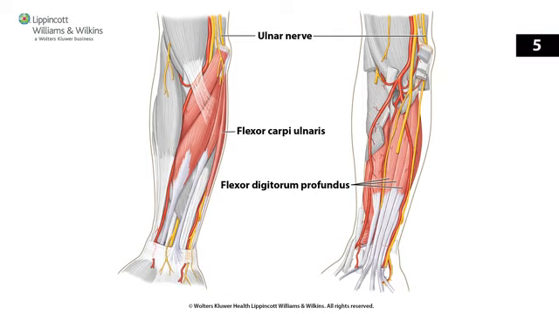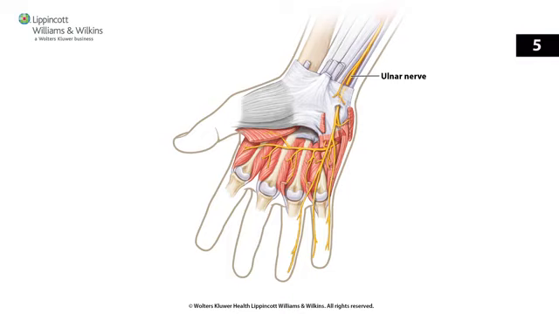Now, there are multiple innervations in the hand. First, we have the hypothenar muscles that act to control the hand and the little finger. It also innervates the third and fourth lumbricals, which flex at the MCP joints, and it's going to extend the interphalangeal joints. So remember this one because we're going to come back to that with some pathology. Now, it also innervates the interosseous muscles, which act to abduct and then also adduct the fingers.